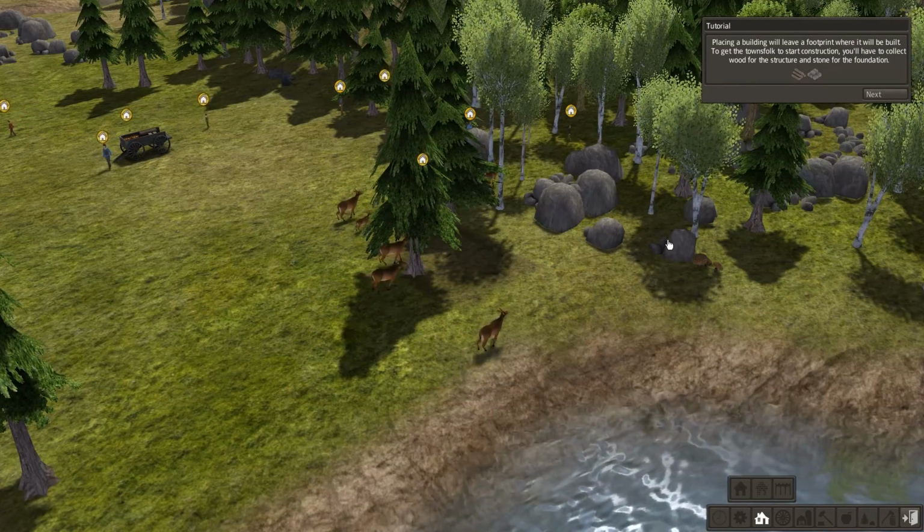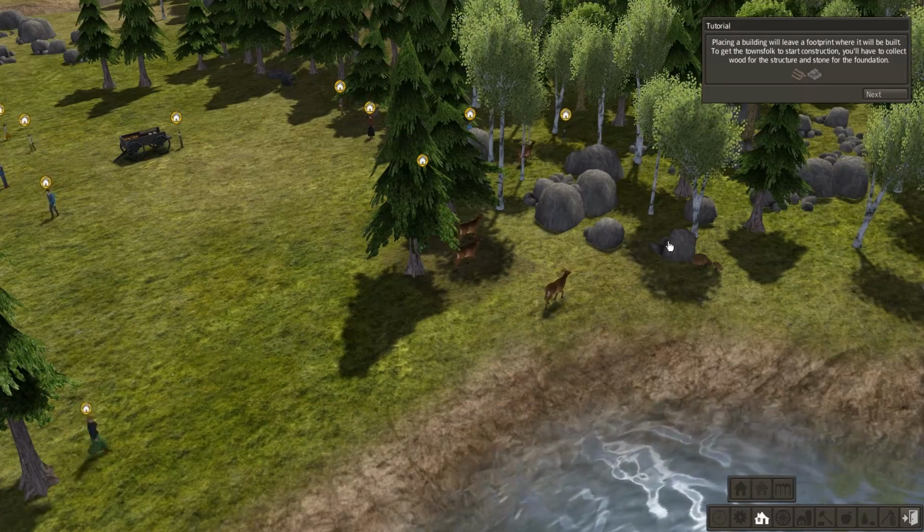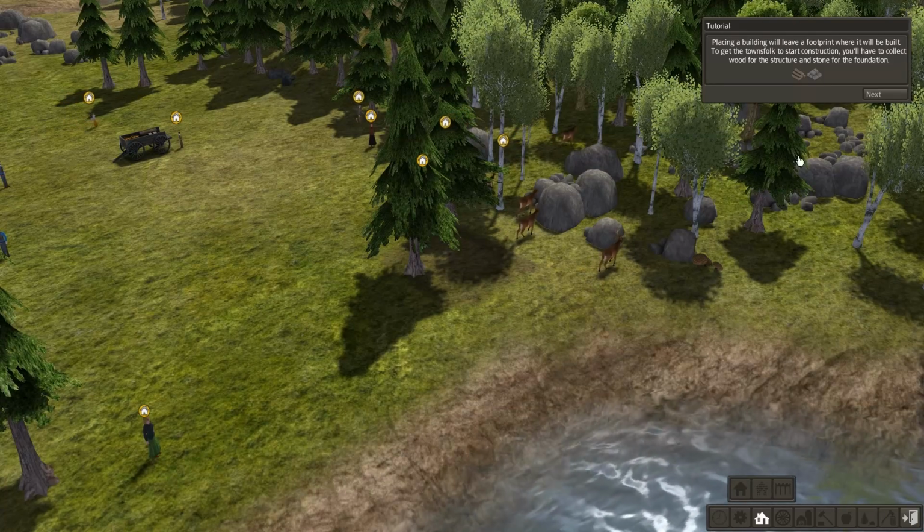Poof. Placing a building will leave a footprint where it will be built. To get the townsfolk to start construction, you will have to collect wood for the structure and stone for the foundation. Gut, das machen sie jetzt auch.